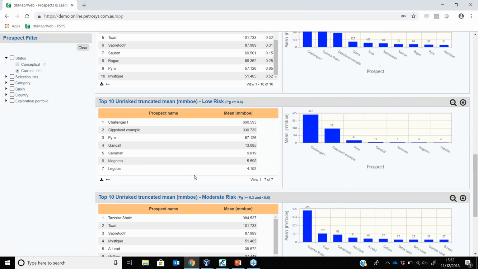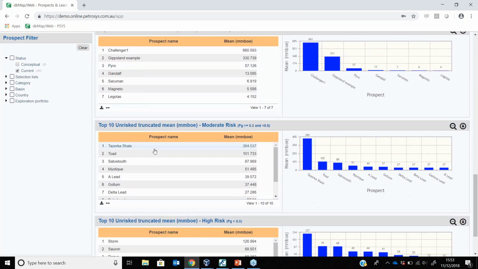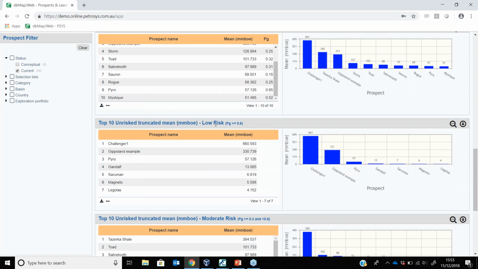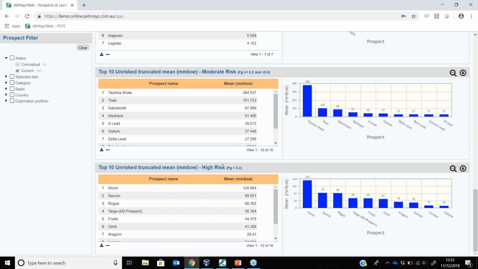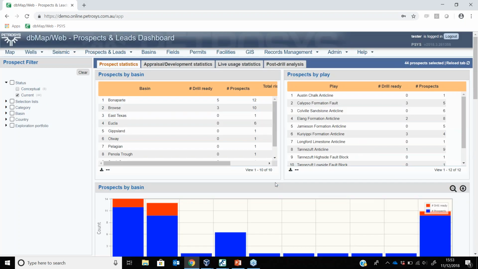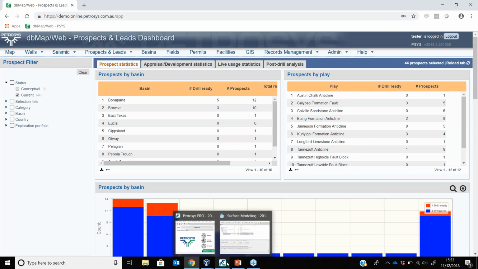You might want to look at your top 10 unrisked resources. You might want to look at your low risk resources, maybe your moderate risk or your high risk opportunities. So again, we can include these things in a dashboard view to make it nice and easy to view all of your portfolio. Okay, so that's the live part of the demonstration that I wanted to show.